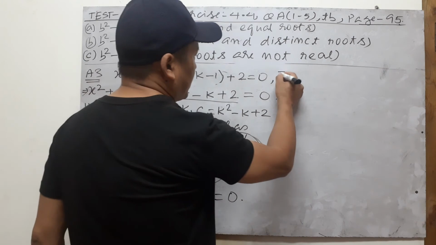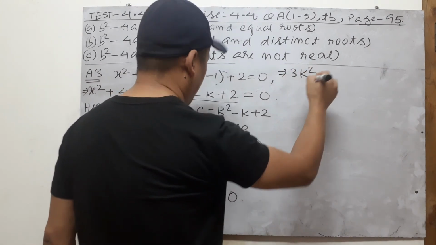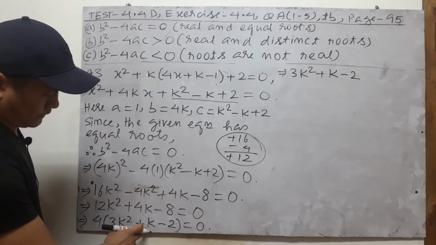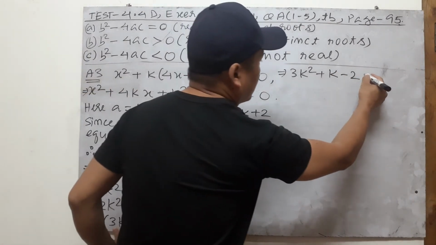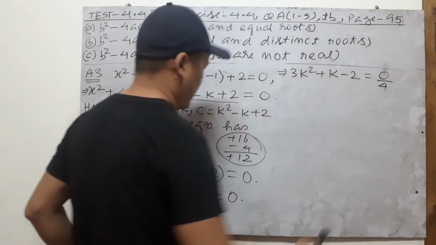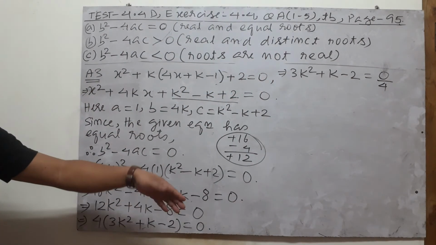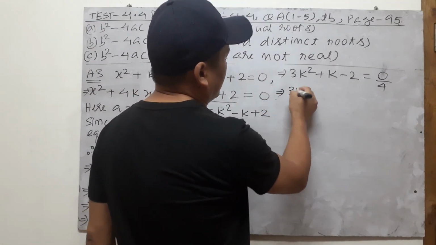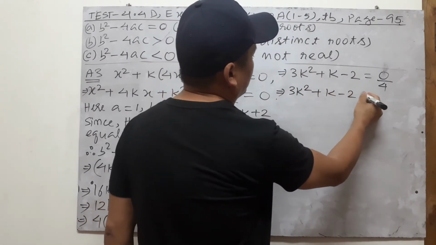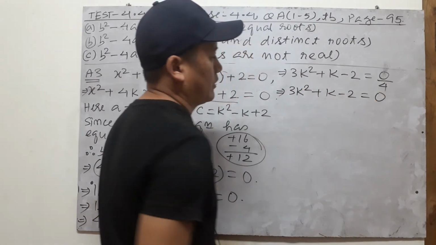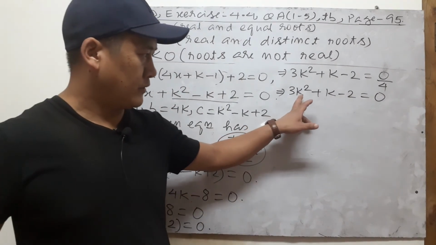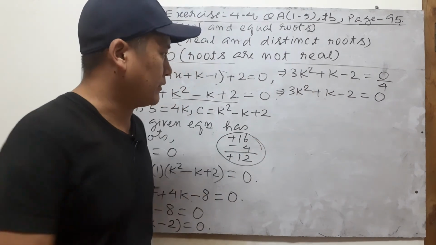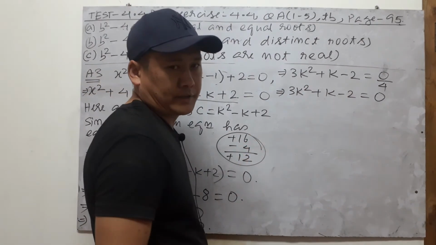Why? Because that way we can write it as 3k square plus k minus 2. This portion 3k square plus k minus 2 will be equal to 0 divided by 4. This 4 here is multiplied, if you shift to the right side, it will go down to the denominator. So we get 3k square plus k minus 2 is equal to 0 divided by 4, and anything divided into 0 is 0. So this looks like a quadratic equation, even though it's not x, it's k square, k, like x square, x, no x. So we can, in a sort of way, solve by factorization.